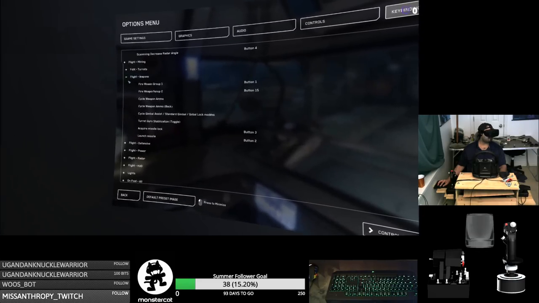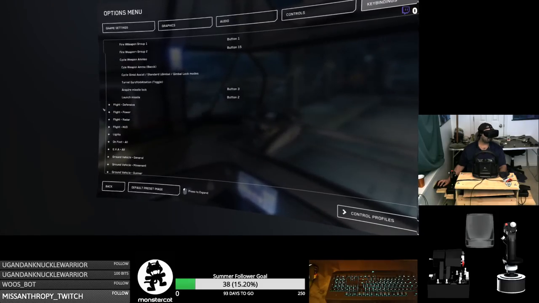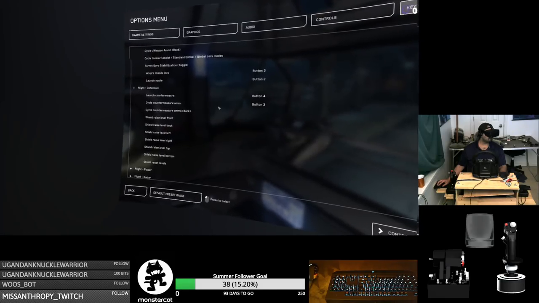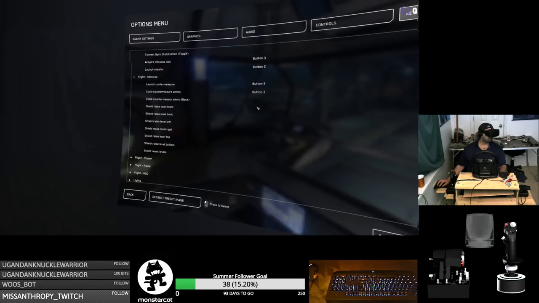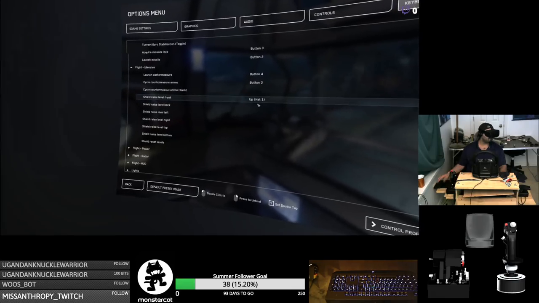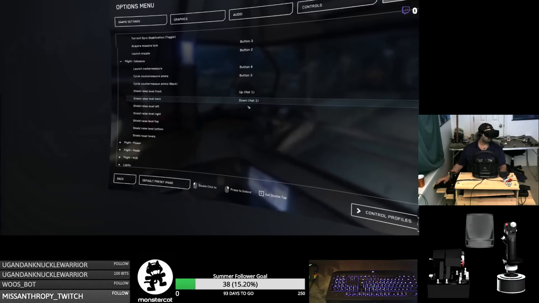Now that frees us up for a whole other hat and one other button on the joystick. So launch and cycle are still the same. Now we have these that I actually like to put on that second hat now that we have taken our look off. Raise shield level front. I go forward on that hat.